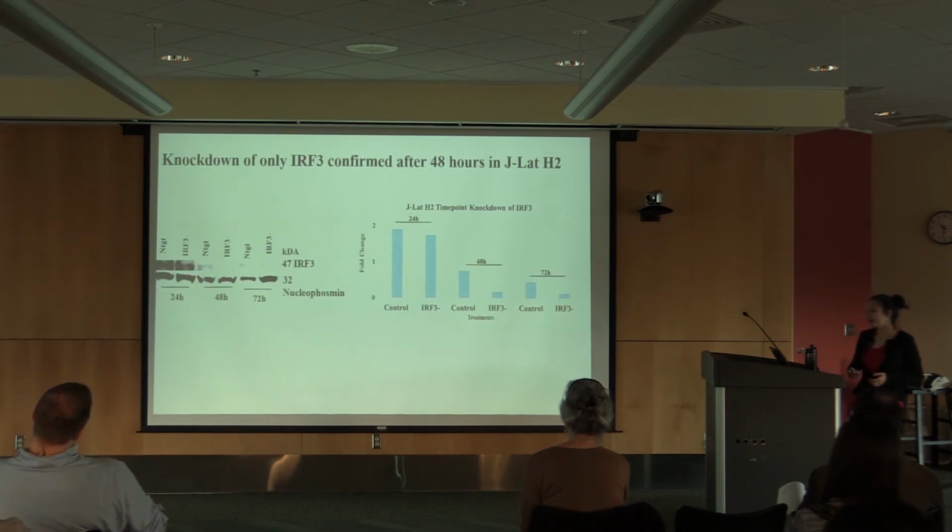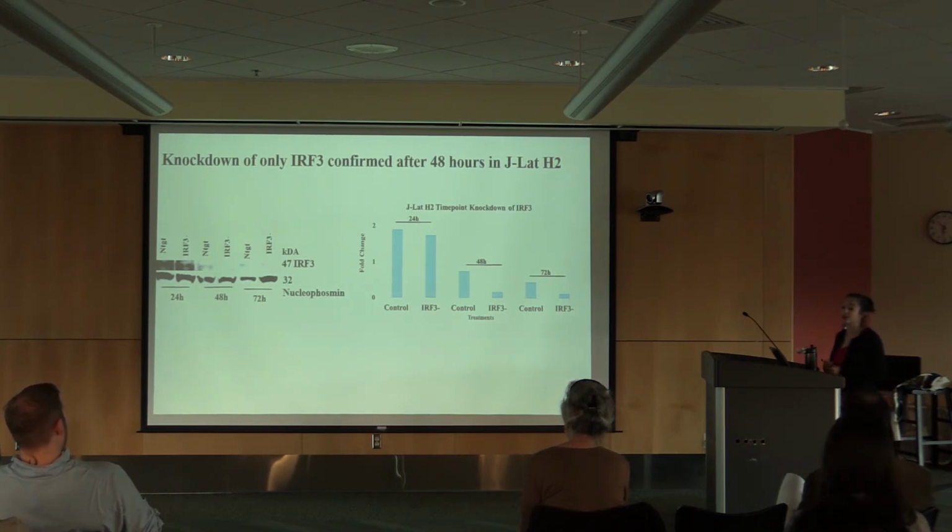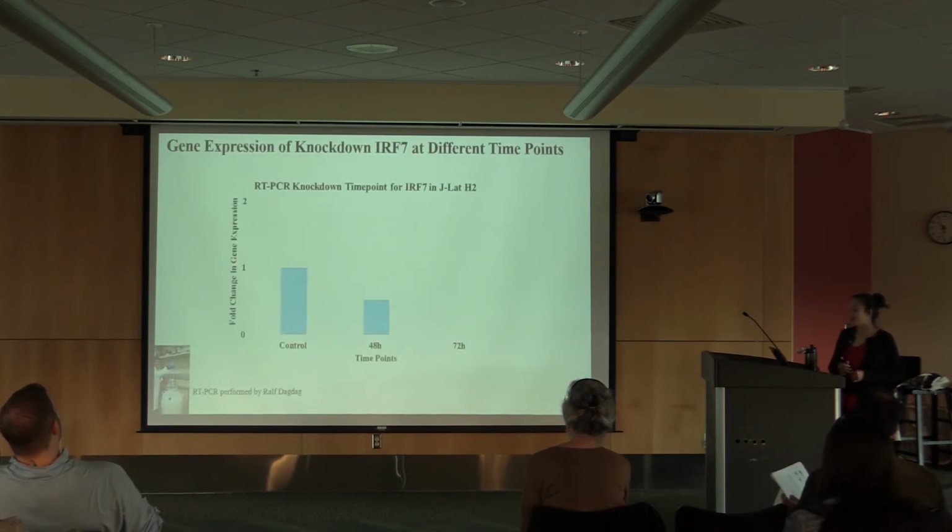Okay, then looking at knockdown of only IRF3 by itself, remember there's no treatment, no poly-IC, no R848 being applied to these cells. So I'm only looking for the optimal time point. Looking at the graph, 48 hours looked very good at depleting the IRF3 from within the cells. Then I was having a rough time trying to get the Western blot to work for IRF7, so we moved into RT-PCR analysis, which measures the RNA within the cell.